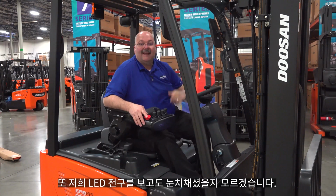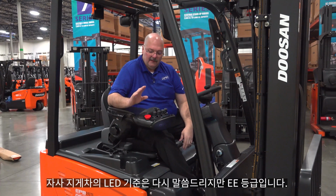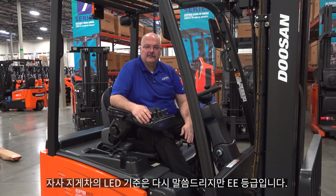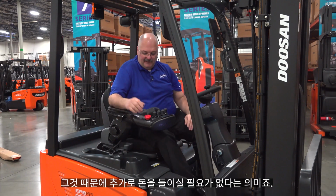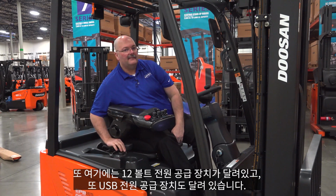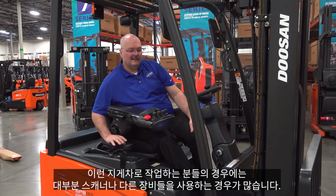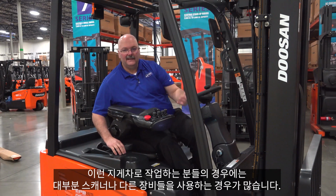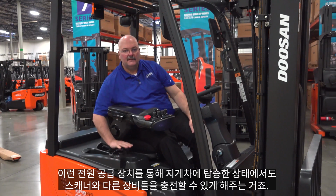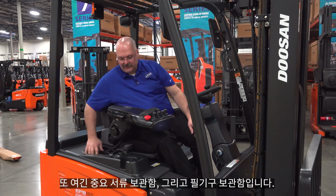You probably notice our LED lights, standard on all of our trucks. So again, EE rating, standard on all our trucks. You don't have to pay extra for that. And you'll notice too, we have a 12 volt power source here, and we also have a USB power source here too. So no, it's not for charging your operator's cell phones. It's actually there because a lot of people who use these trucks use scanners and things like that, where they can charge their scanners and handhelds while they're on the truck too. So very important: paper clip holder, pencil holder.